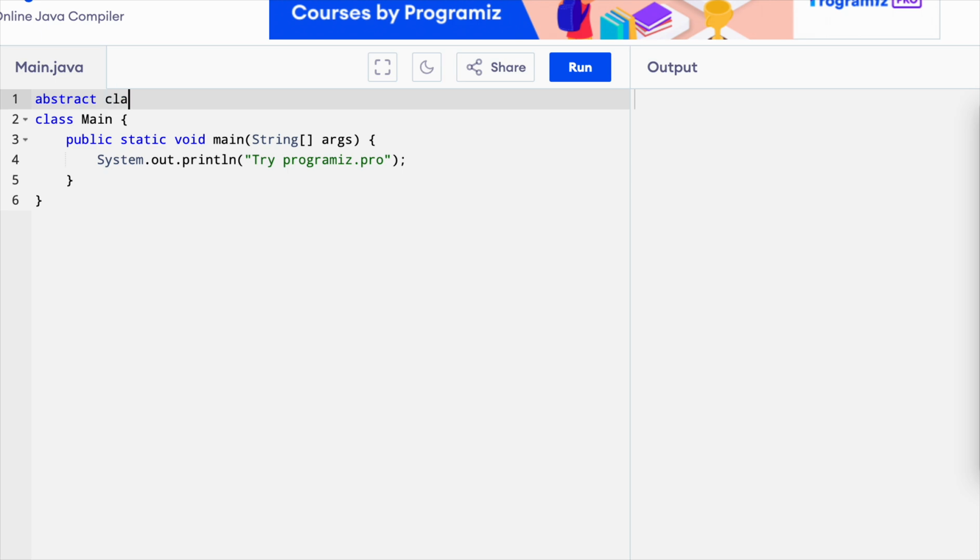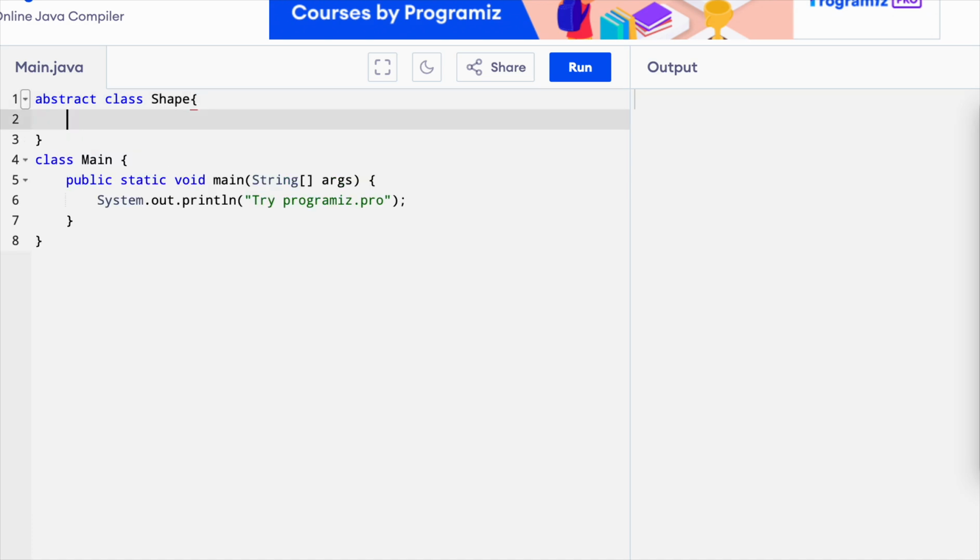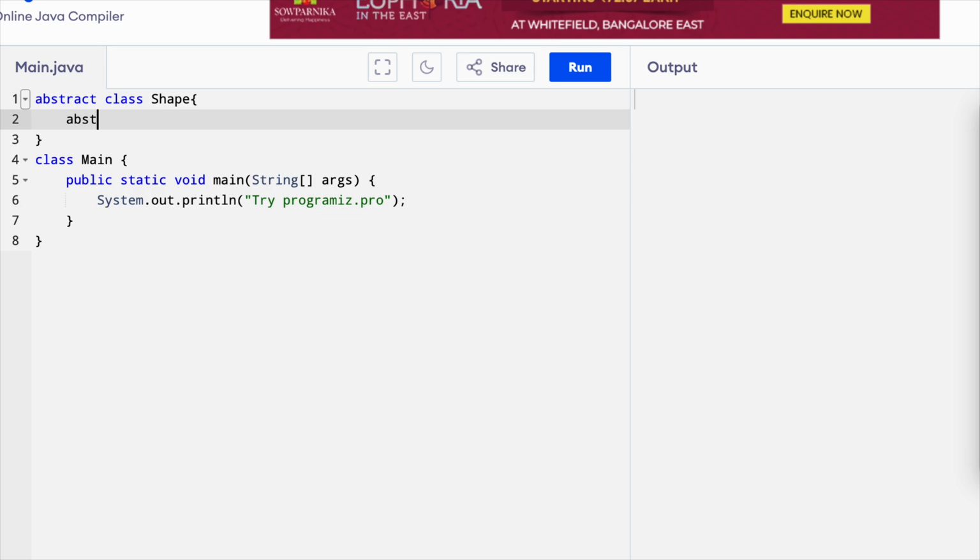Abstract class, our class name is Shape, because we need to check circle and rectangle. For that reason we are taking Shape as the class name. For defining the method in the abstract class, you have to use abstract void draw. Draw is our abstract method.